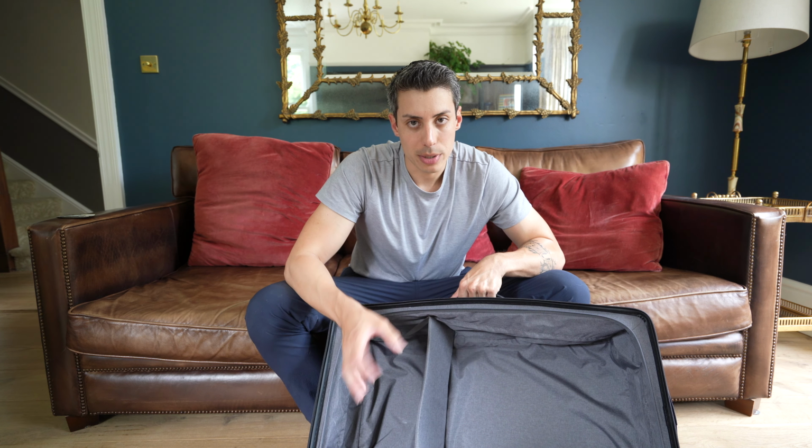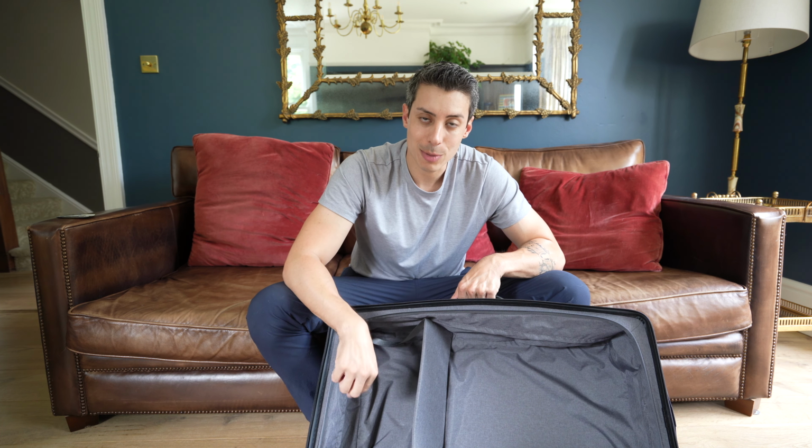But this is awesome because it gives me a way, for example, to stack all of my clothing down below and then put my heavier items or things that I want quick access to, like my tech kit or my toiletries, at the top of this bag and flip this divider to stop them from falling down. My biggest complaint with checked bags is that whenever you put stuff in, everything is just gonna fall due to gravity as you're wheeling it around. But this allows the heavier items to stay at the top, which in my opinion is just a more comfortable carry. And it also allows me to quickly grab them.